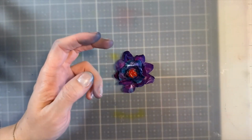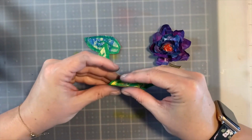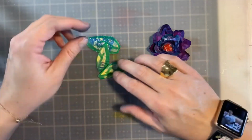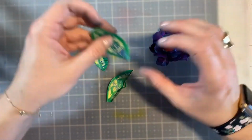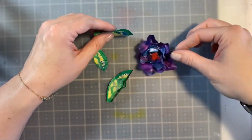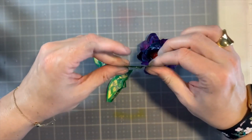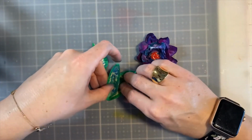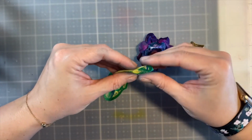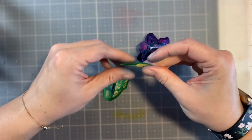Now we're going to take these leaves that we did, and we're actually going to glue them on the base. And so I like to kind of fold up mine a little bit just to give them a little extra dimension. And if you want to make your flower bigger, you can definitely do that. You can start at the 2-inch mark for your squares, and then go ahead and do 2.5 and then 3 inches, and so on and so forth. You just need to add a heart each time you go up in size.